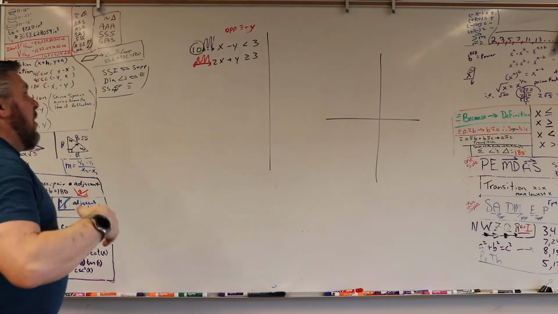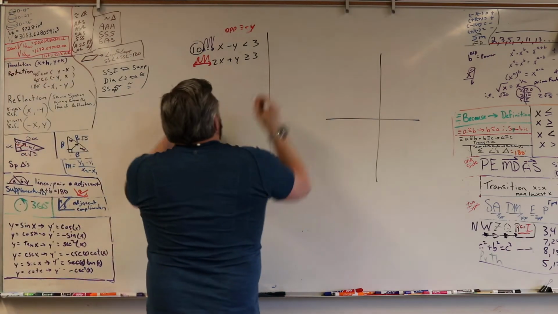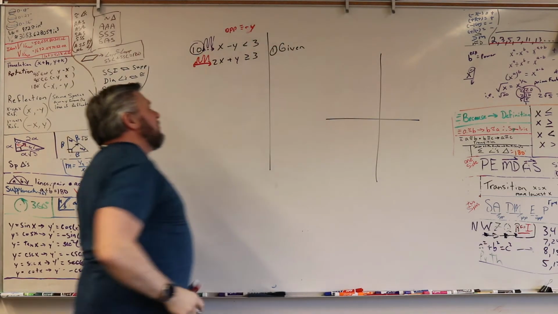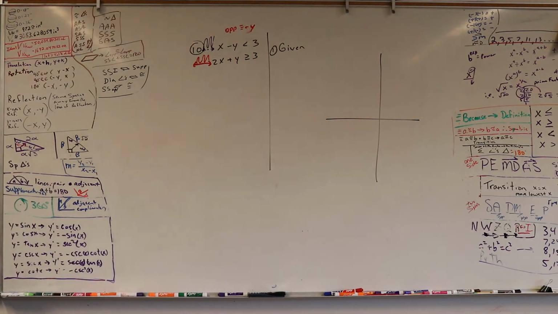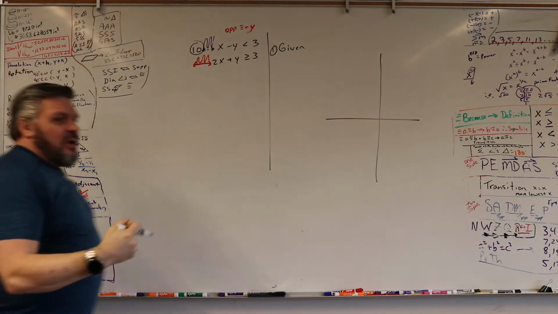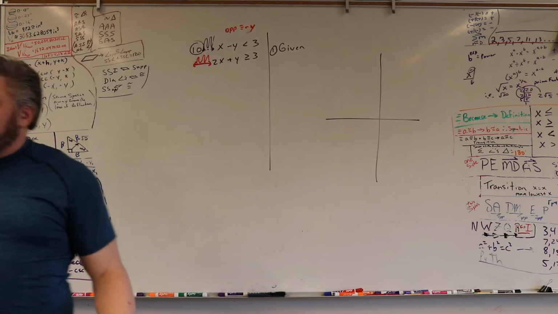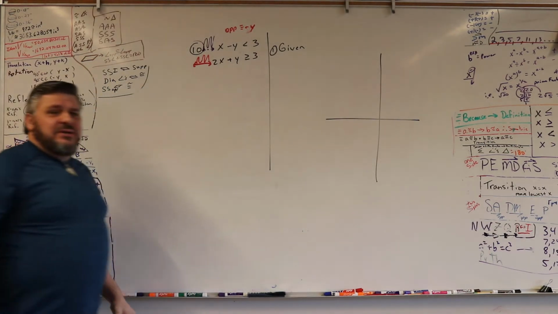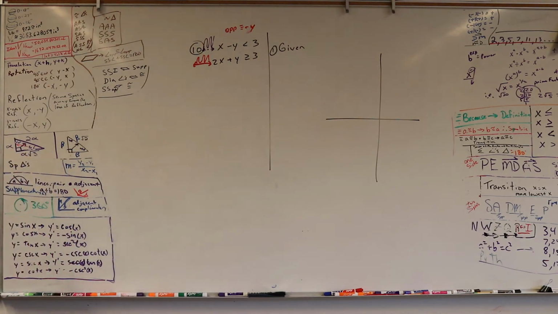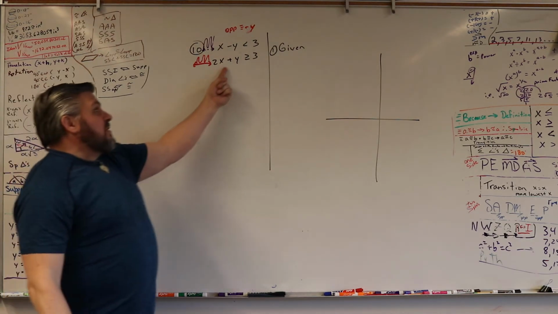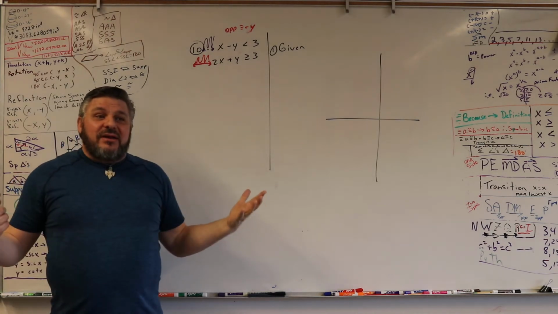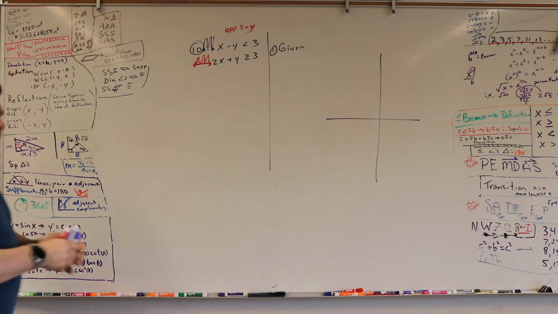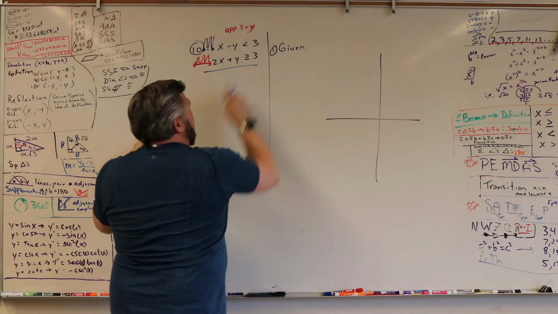All right. So this is given. We've done a lot, but we haven't done anything. Pretty weird, huh? We know a lot about this graph, but we haven't done really anything yet. So what do we got to do? What do I do to this? Look at the y's. They're already ready to get rid of. They're opposites, right? So I can just add them up.